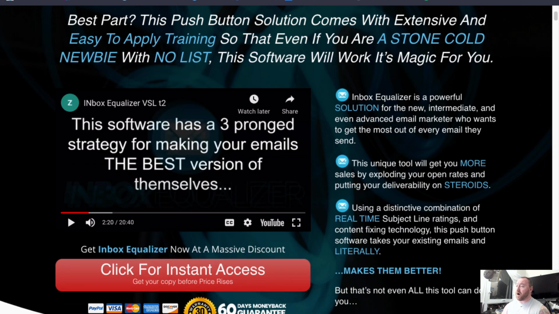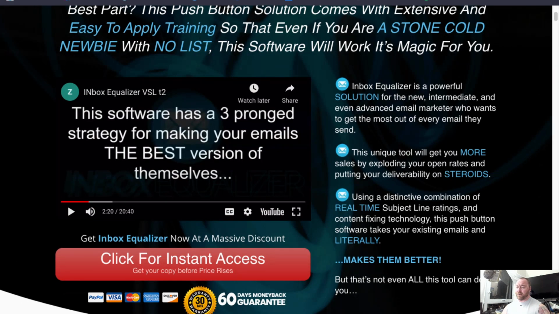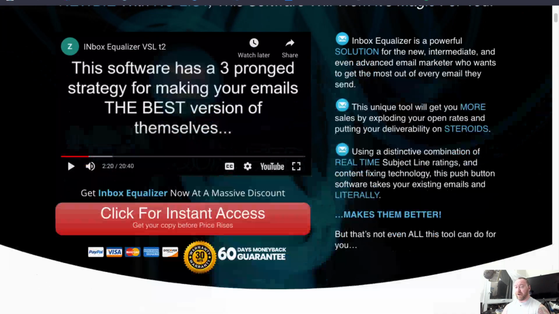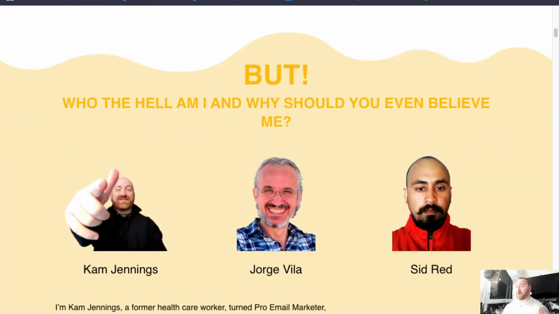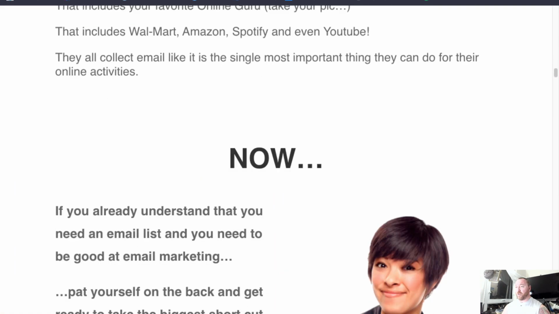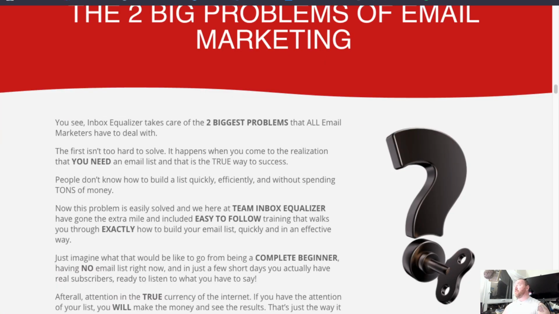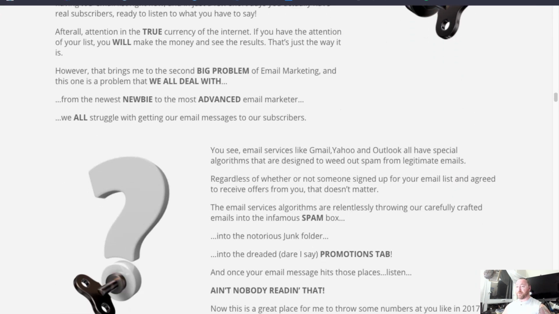It is software that is going to help you write better emails to avoid promotions tabs, spam boxes, and all that kind of stuff, okay? There are a lot of things that come into writing a good subject line and staying out of those spam boxes. They put all this into a database that really shows you this, so it takes your emails one step further to avoid a lot of these traps, okay?